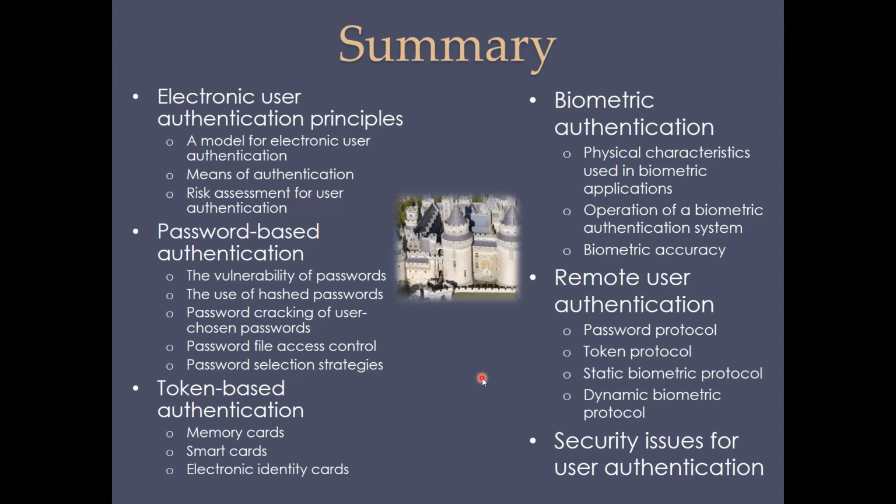So in this chapter we talked about the authentication concepts, user authentication concepts in general, about how we can assess the risks for user authentication, and we talked about the three main types of user authentication: the knowledge-based, token-based, and biometric-based authentication. And we talked about the remote user authentication and some of its related protocols and security issues.